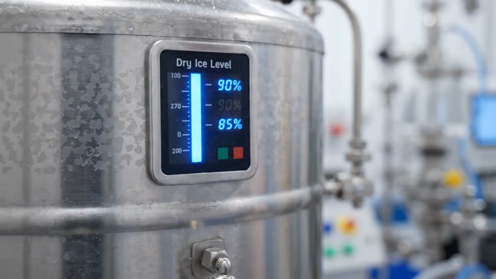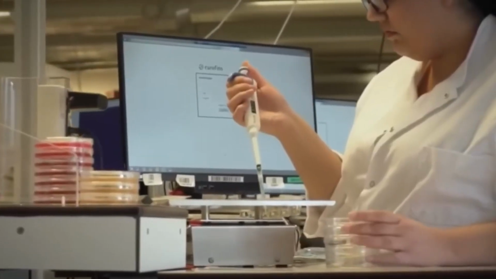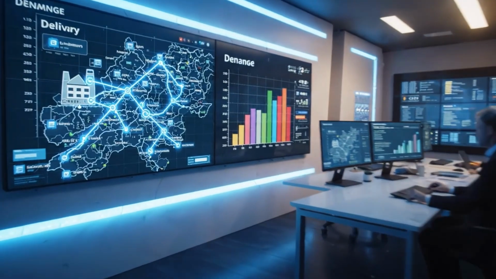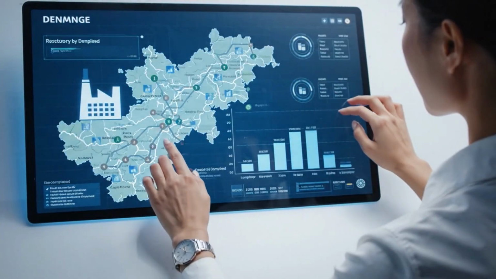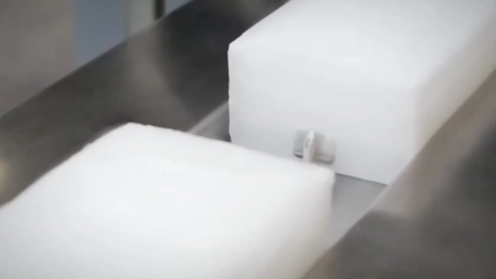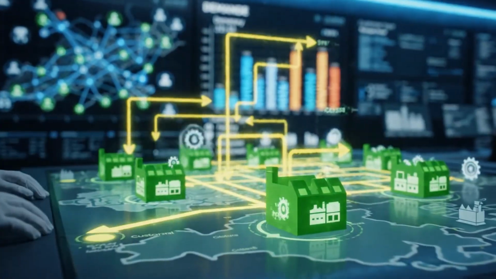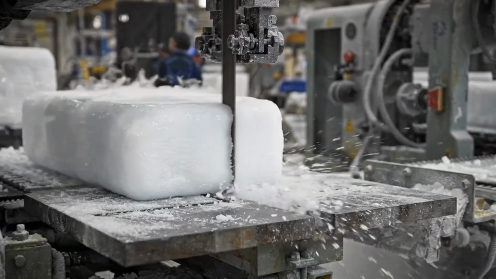When the dry ice comes out of the press or pelletizer, it is ready, but it also begins to disappear. From that moment on, time becomes a critical factor. Every minute exposed to the environment means loss through sublimation. The factory must move it quickly to the storage and packaging stage, because manufacturing dry ice is not just about producing it, it's also about preserving it for as long as possible before it turns back into gas.